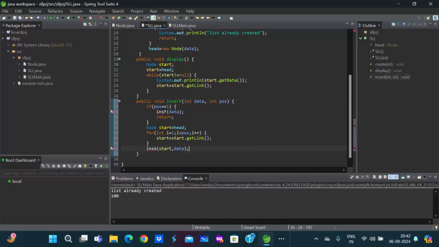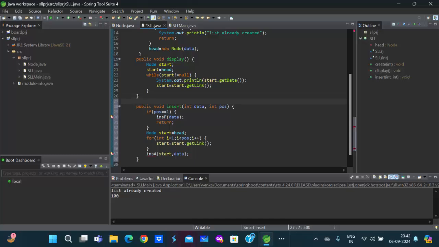So I need to implement these two methods which are not public, because internally I am using these methods. So let me write it, insert first as a private ins f.